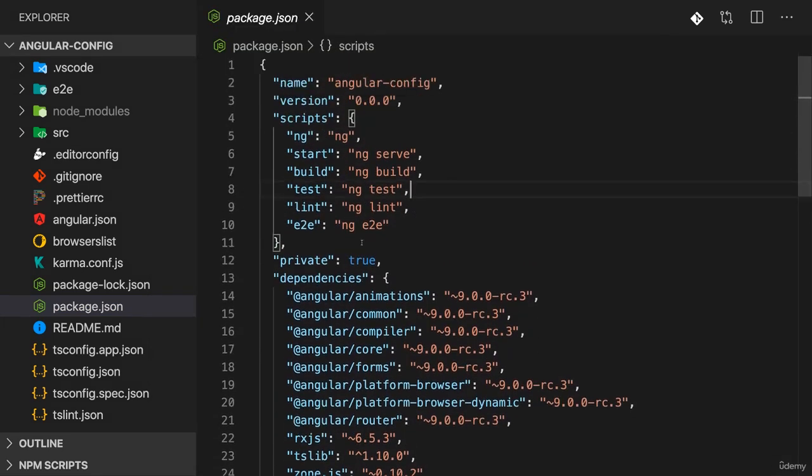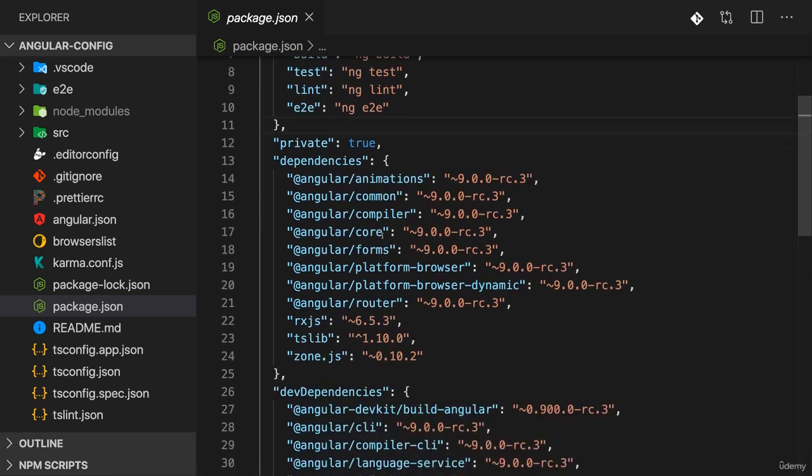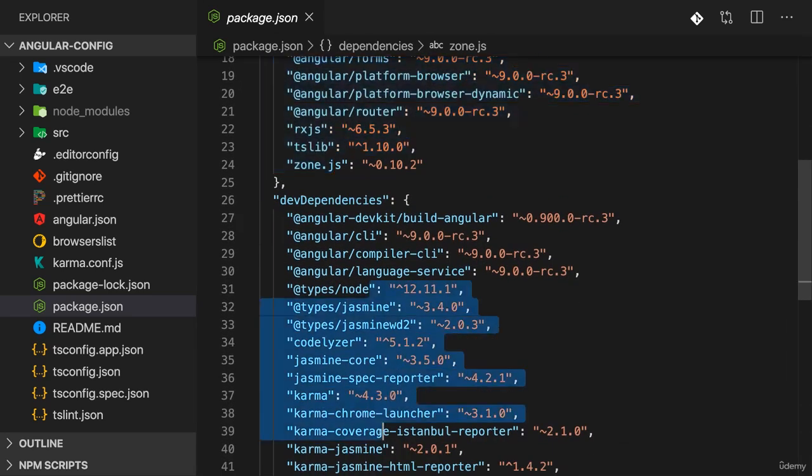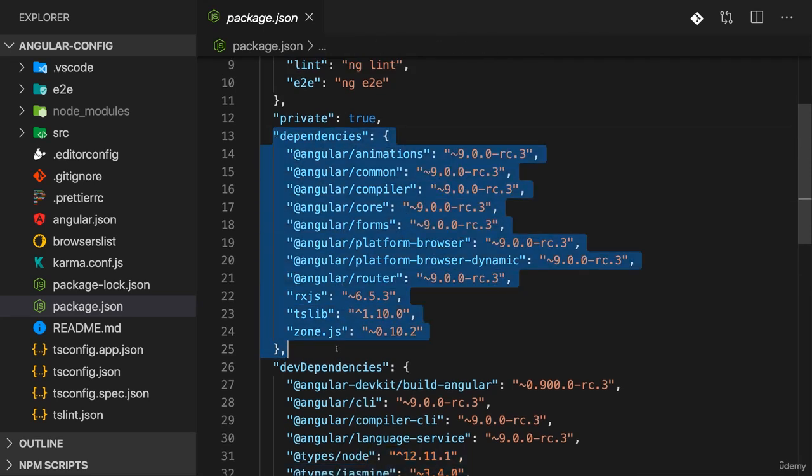Now, what do we have here? This package.json file has a couple of scripts we can execute. We can also use just the ng command, though, so we can ignore this. Behind the scenes, this uses the ng command. More interesting are the dependencies and devDependencies. I did talk about them earlier in the course already. In the end, these are the third-party packages our project uses to build our application and to run successfully.